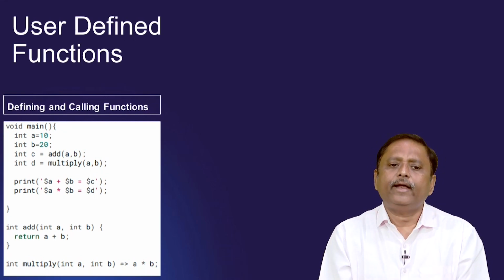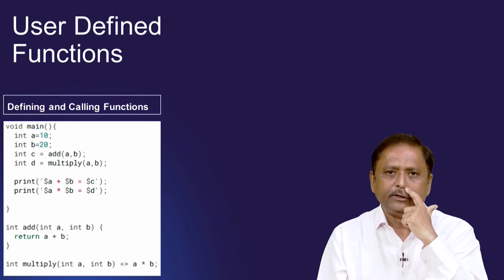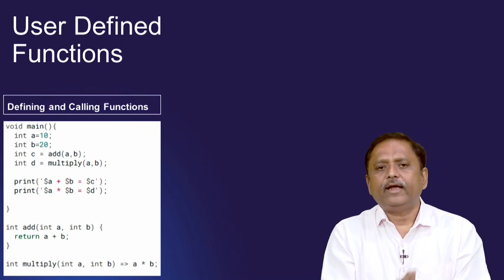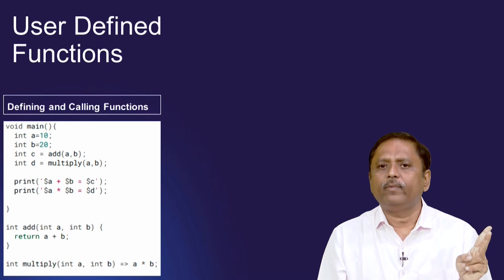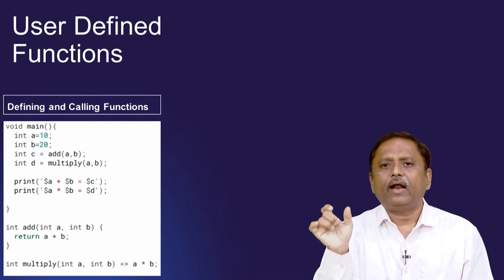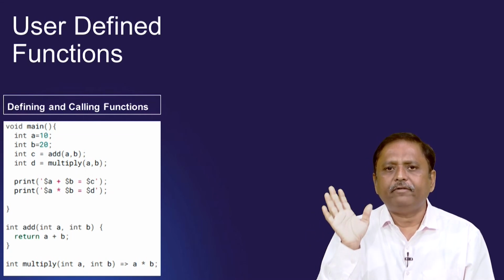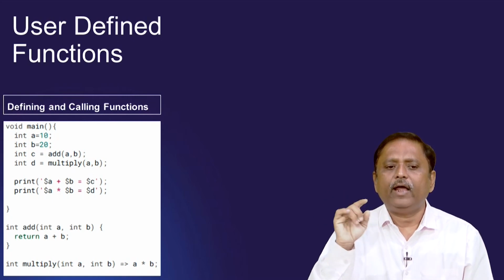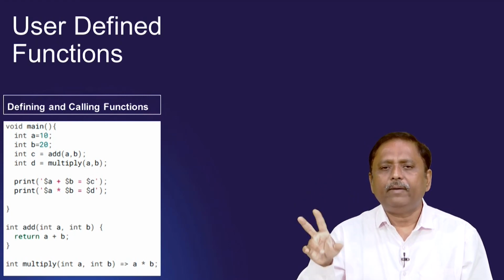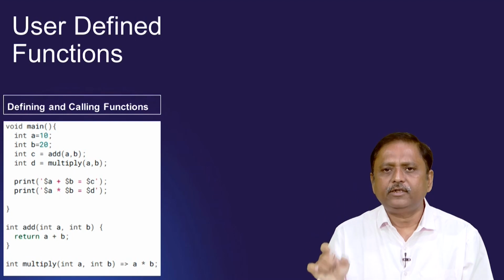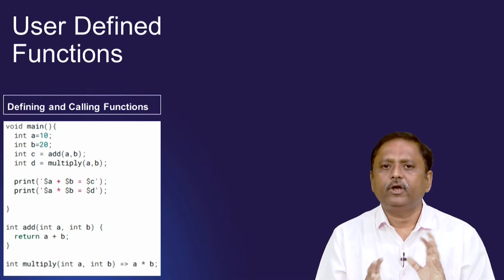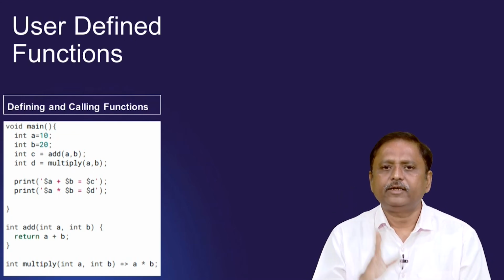Suppose your function contains only one line, what you can do is you can write the return statement like this also. So, in the case of the multiply function it again takes two arguments, but here we use equals and greater than, and then we write only one statement which is the body of the function. So, here we write a into b. So, it means multiply returns only the multiplication of a and b. So, here is only one statement, so we can terminate like this without writing a function body if it contains only one statement.